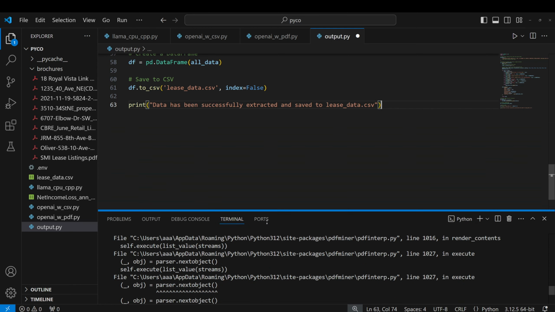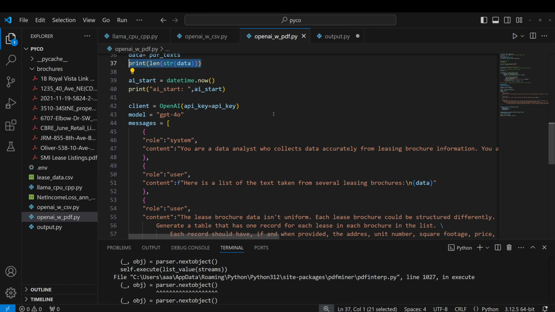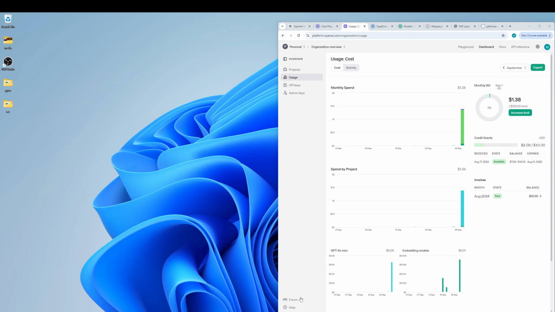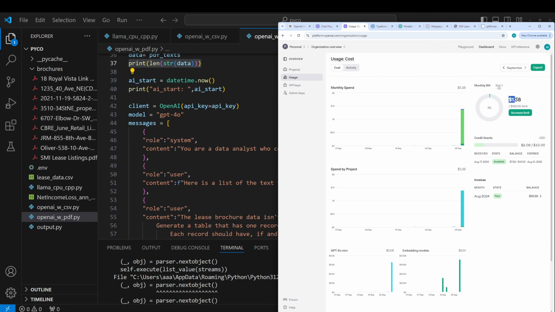So let's try a couple of other experiments. Oh, right, let's look at the cost. There we go. So remember it was at $1.38, right? I ran it on 9 brochures and I got accurate but incomplete data, I would suggest, in a spreadsheet.